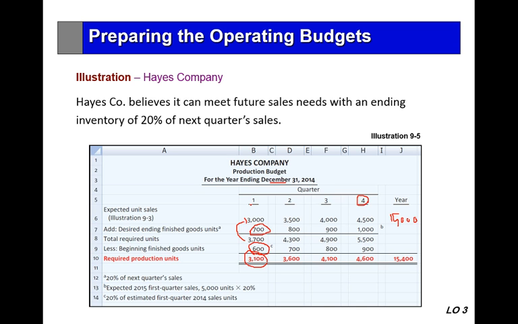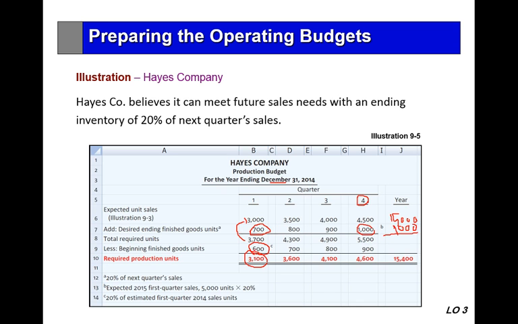First quarter, we have 31st of March as the ending of the first quarter. Here, second quarter, we have 3 months each, ending 30th of June, here 30th of September, and here we have 31st of December. The ending of the fourth quarter is the ending of the year. Then the ending inventory for the year is 1,000. It's not the summation of these amounts. It's simply the ending of the fourth quarter.